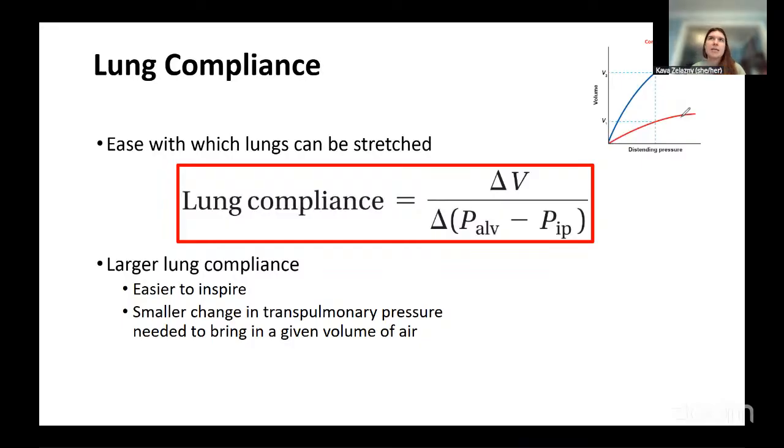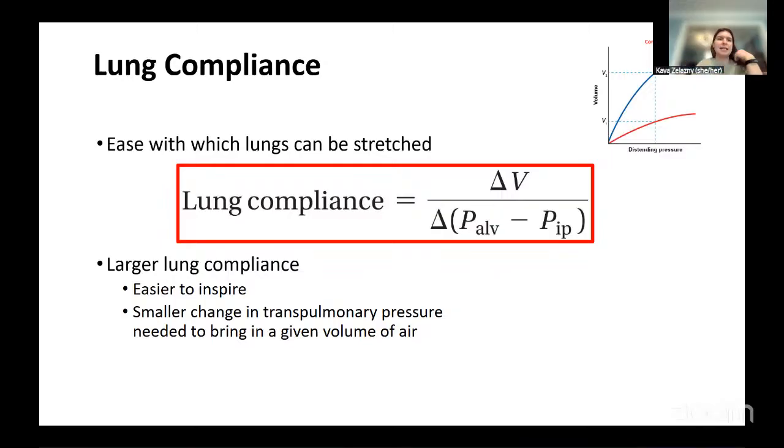So our lungs are typically going to be highly compliant. So we want them to be kind of like our veins in that way. We want them to be easy to stretch out because if they're not, it gets harder to breathe, right? So if they have low compliance, that means that in order to get a larger volume of air, you need a much higher pressure. And there's only so much pressure you can exert with your diaphragm and those external intercostal muscles expanding your chest, right? So it's important that we can stretch out our lungs.